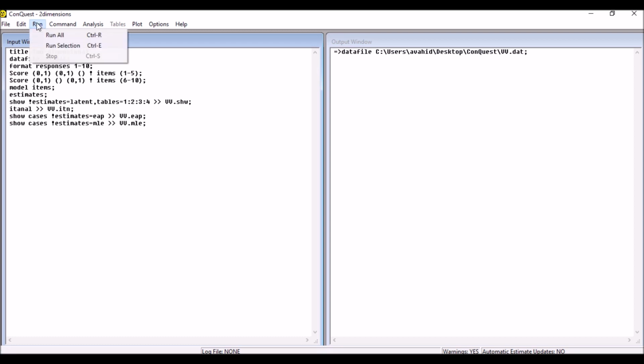At this point, what we need to do is just to run the command. You click on the Run button there, and you can click on Run All or select some part of the command below and run it. But for the analysis that I'm carrying out, I'm going to click on Run All. What we expect to see after this stage is iterations. It's going to take some time for iterations to converge, but don't worry, you can wait for it, and I hope your computer is fast enough, because my computer is not really that fast. So it's going to take some time. I'm going to pause the video as the iteration is ongoing.